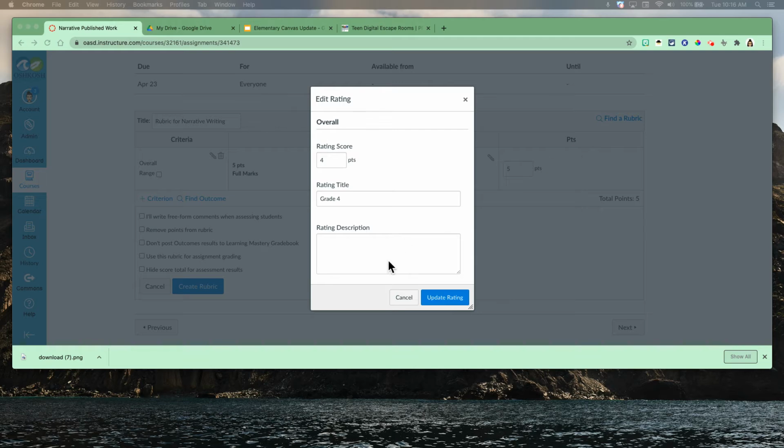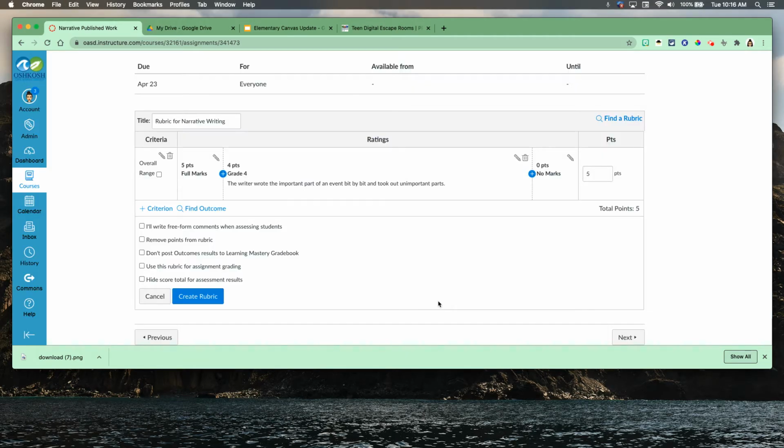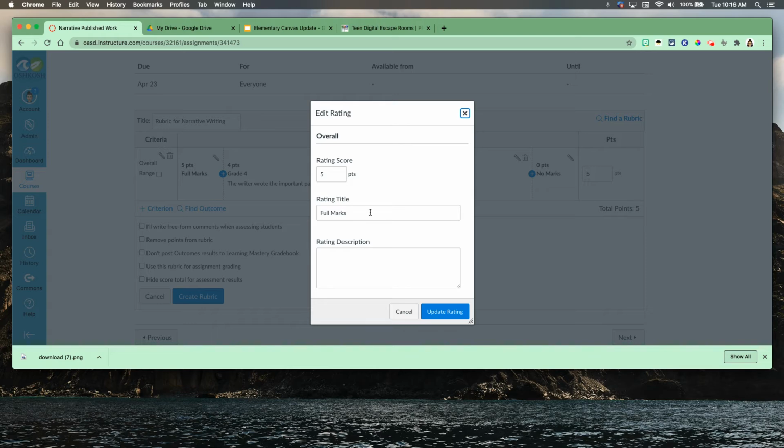I'm going to copy, paste, update rating. Okay. I'm going to edit this one. Oh, actually, I want it to be, this would be a 4. All right. And you can do it however you want. Some people have it small to big or big to small. So maybe I would want this to be grade 1.